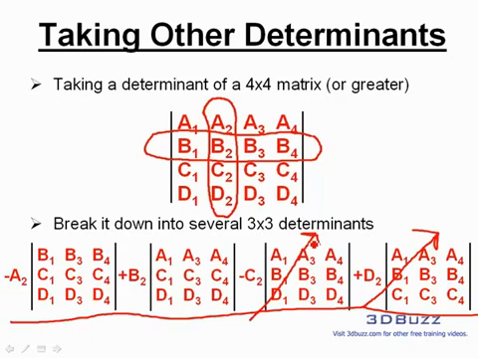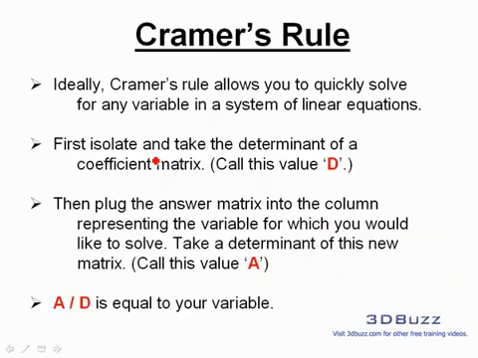Right. And if you applied the same technique of reduction of order, the same way you turn a 4x4 into 4 3x3s, you can turn a 3x3 into 3 2x2s, and it would work out the same. Yep. The value of the determinant doing that doesn't change. Cool. Okay. So with all that said and done, we can finally get into Cramer's rule.